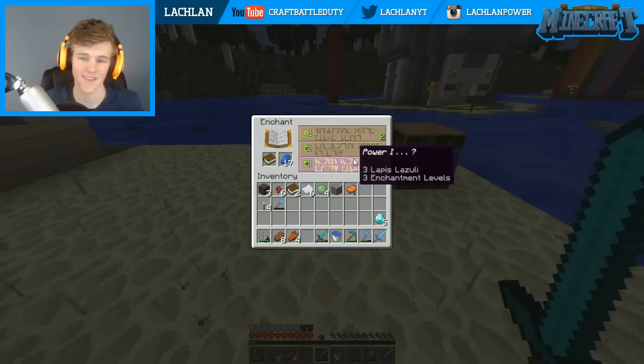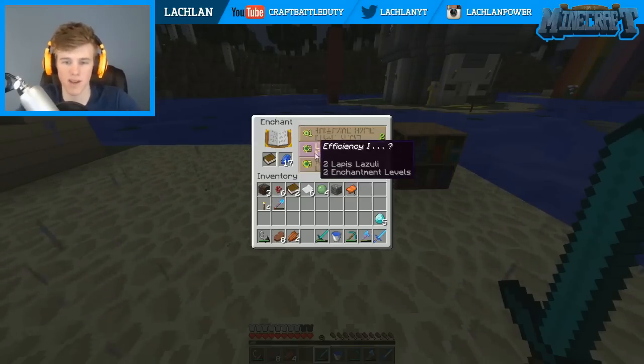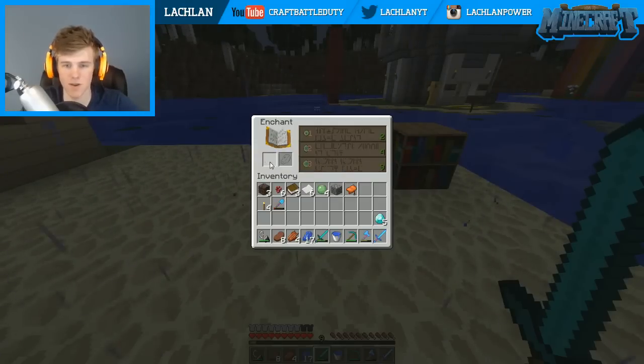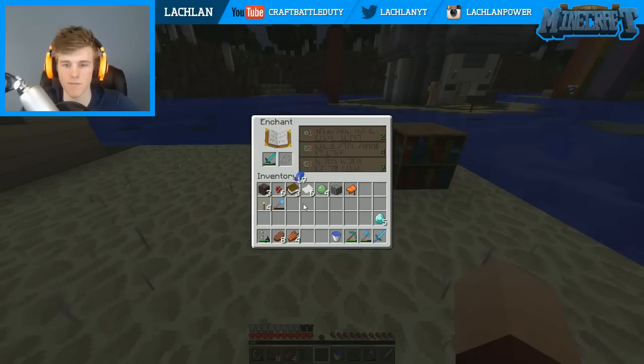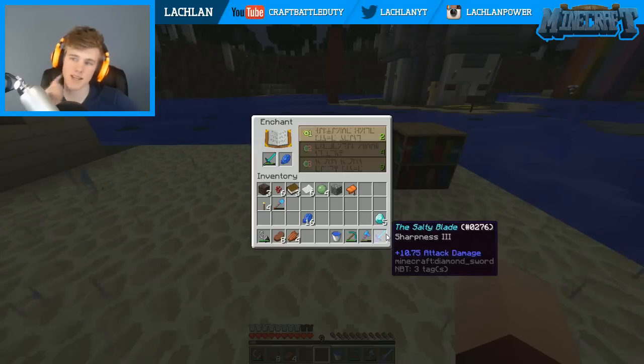I'm actually out, boys. Okay, wait up. I'm just trying to craft this sharpness one book. What's the best way of getting a sharpness one sword? Why would you want a sharpness one sword? There we go. All right. What is wrong with you? That'll put it together, and then I'll put that together. Tell me you're not enchanting up from a sharpness one sword on the salty blade. Yeah, that's what I did it for.